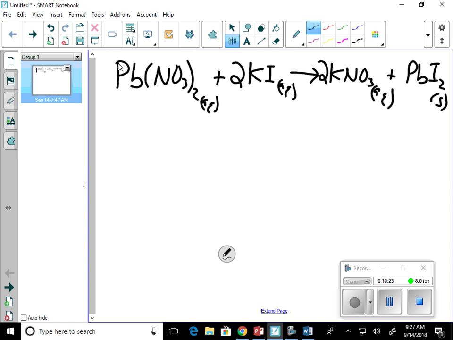In Chem 1, we then talked about the fact that when it says aqueous, really what that means is there's ions floating around in solution. So if I were to rewrite Pb(NO3)2 in an ionic equation, I'd have Pb 2 plus ions and 2 nitrate ions. If you wrote Pb plus 2 instead of 2 plus, it doesn't matter. I know in Chem 1 we actually usually say plus 2 or plus 3 instead of 3 plus.